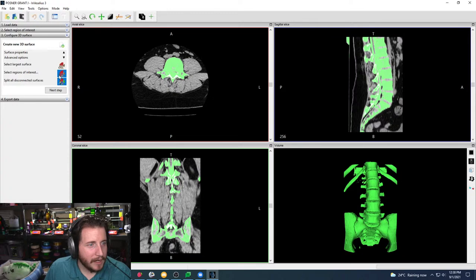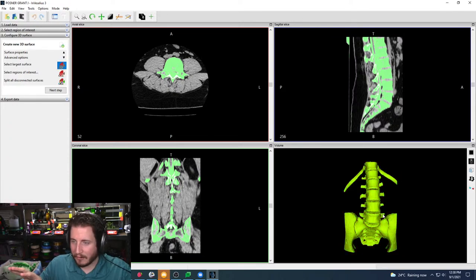All right, so we're gonna go to advanced options one more time. We're gonna select the larger surface because we know here it's gonna get rid of that back bit as well as the scapula, not scapula, the rib cage crap.